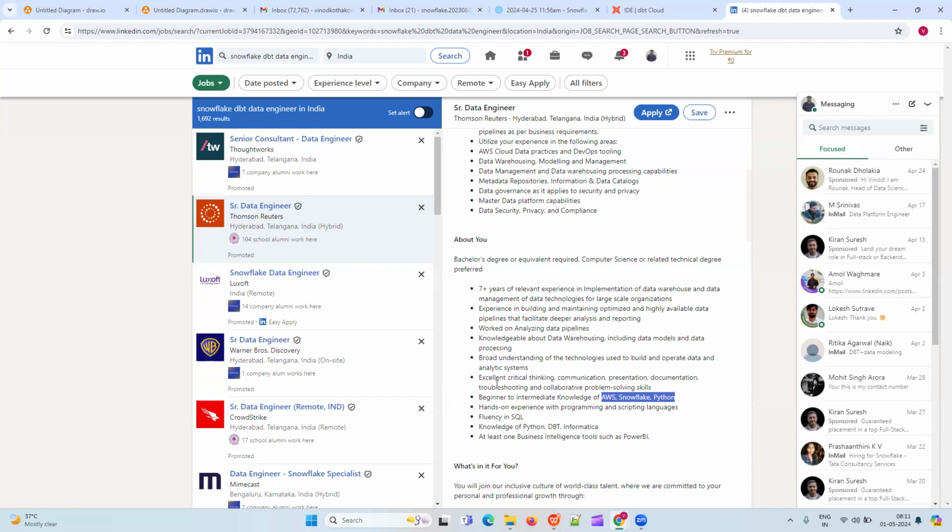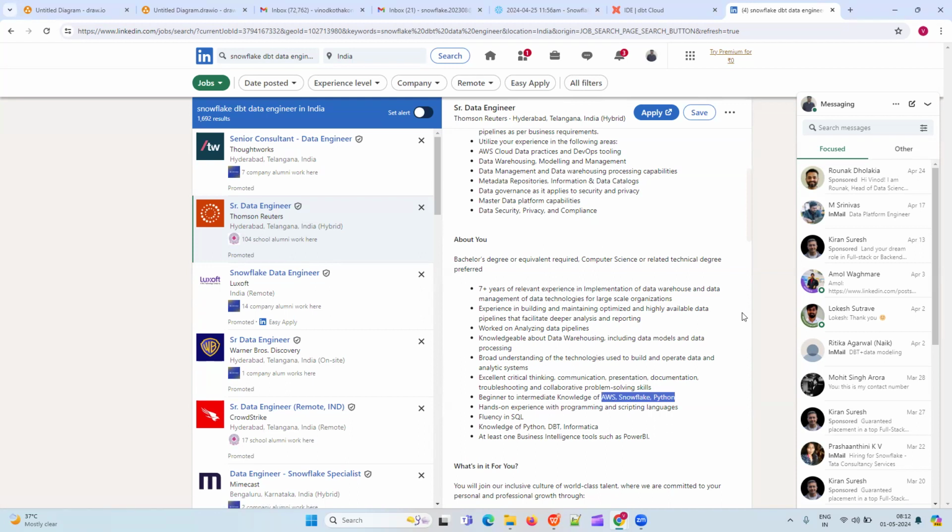You need to be an expert, or you need to be good at Snowflake, and you need to build knowledge of ETL tools, or you may need to build knowledge of your scheduling tools. So what are those tools, and where do they fit? I will explain with a diagram. If you are starting as a new data engineer, or you want to upgrade your skills to Snowflake, try to learn Snowflake plus some other tools. That is the reason I designed multiple tools in this particular course.